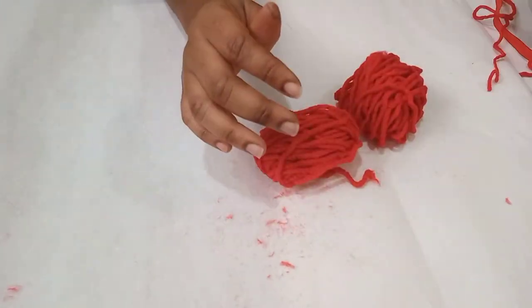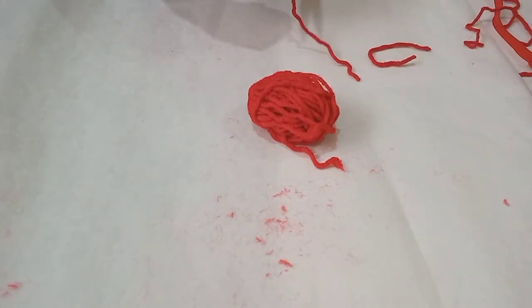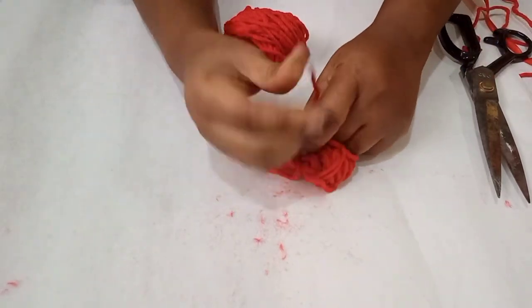These 2 yarn balls, I've wound them 50 times also, and I'm going to use both for the head of the bear. We first tie them separately and then we join them together.